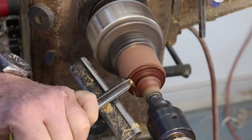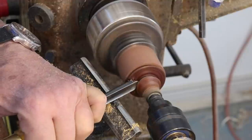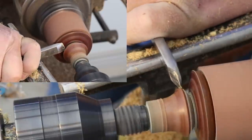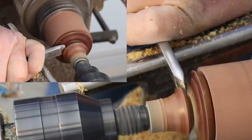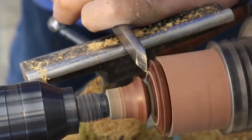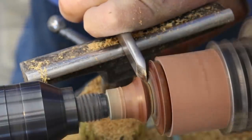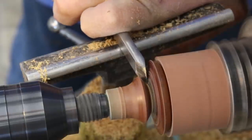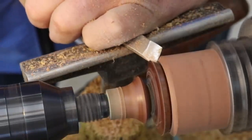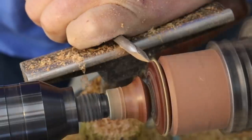You can't see that very well, but I need to kind of finish that off before I get to the thin part. This lignum vitae takes a beautiful cut. It's just amazing. I hardly had to do any sanding later on. I think I started with 600 or 800 grit. It was that good. Lignum is a little bit of a greasy wood. Maybe it doesn't take a lot of finishing at the very end. There's a good shot of my skew chisel. Now I get in there pretty well with that very acute angle on that skew chisel. Here I'm taking off a little bit of the jam chuck so I can get in there a little bit better. There's no better tool to use than a good sharp skew chisel. Leaves a very, very nice surface.